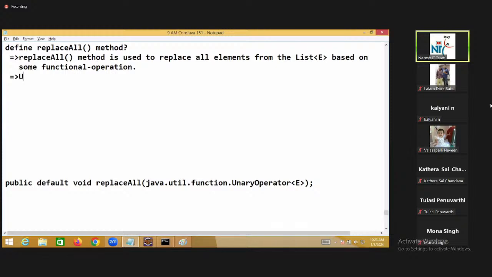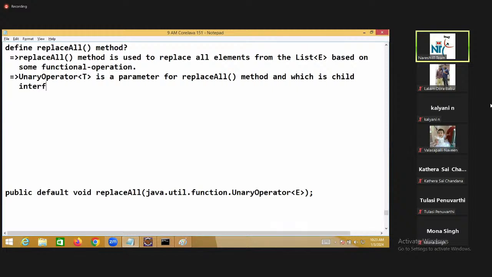Right. UnaryOperator is a parameter for the replaceAll method, and it is a child interface of Function.